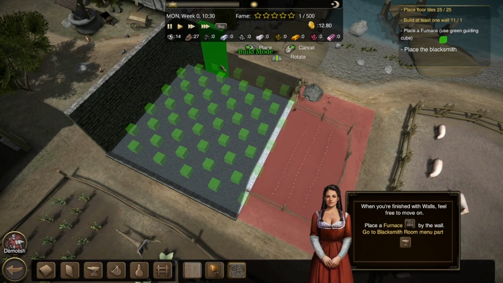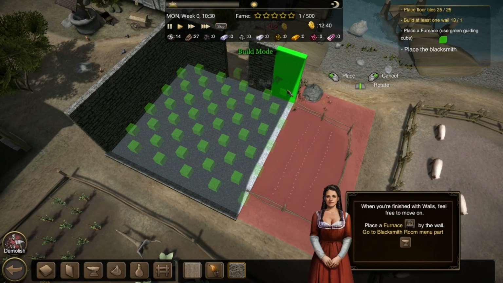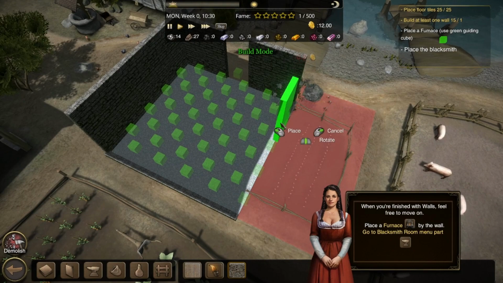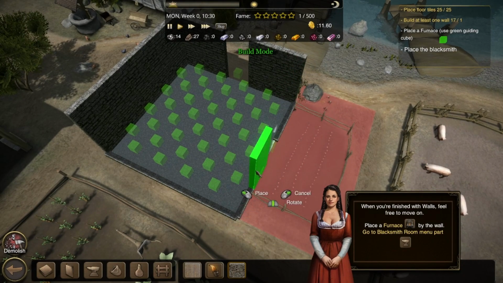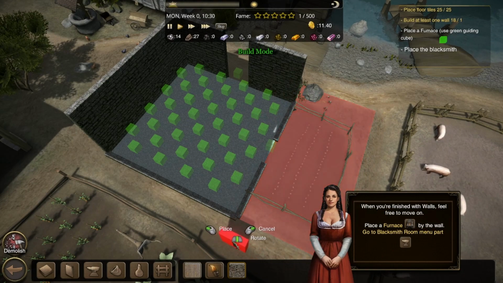Should I leave a doorway to the road? What about my yard? Do I need a doorway to my yard? I don't know. Do I need it for anything?